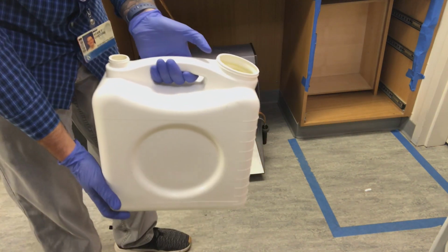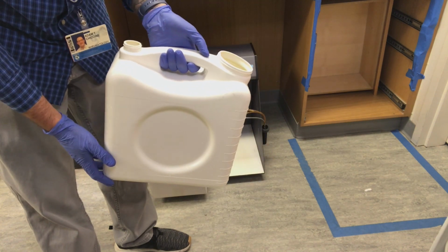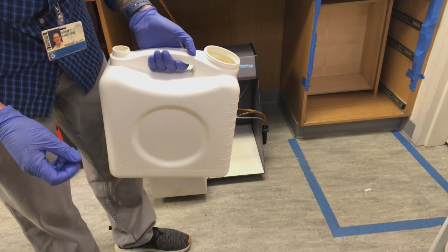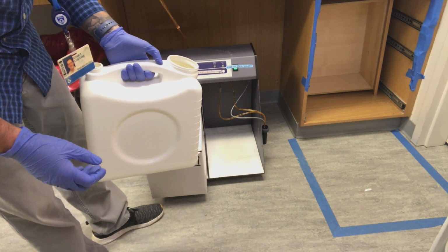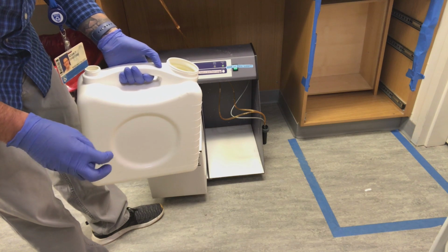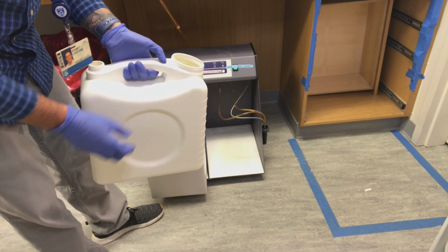You can then take this tank to the sink out in the hallway and dump it down the drain. Please make sure to run water as you're dumping this down the drain to dilute any of the bleach that's been in the tank.